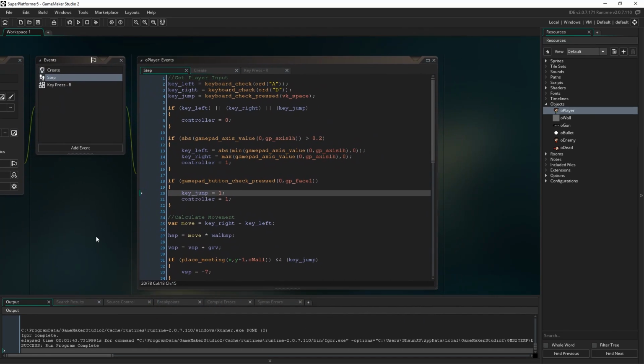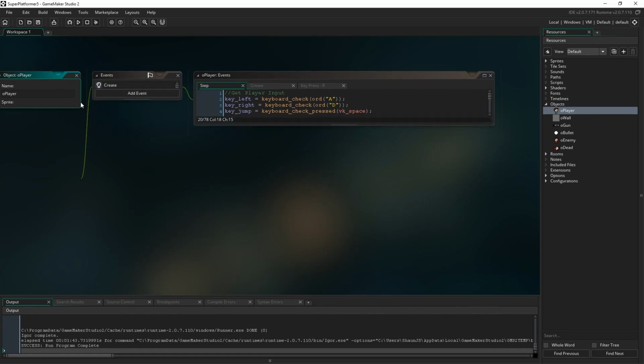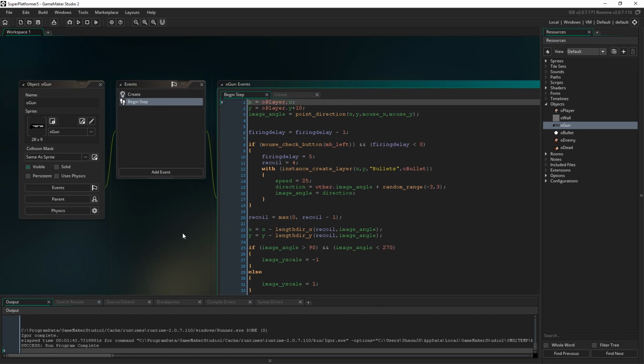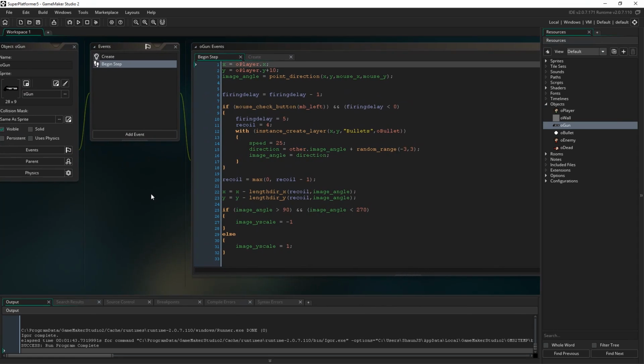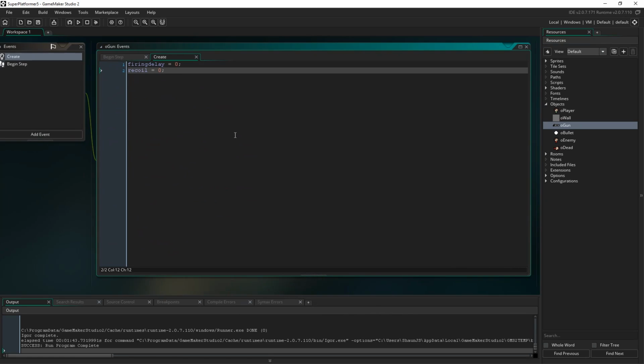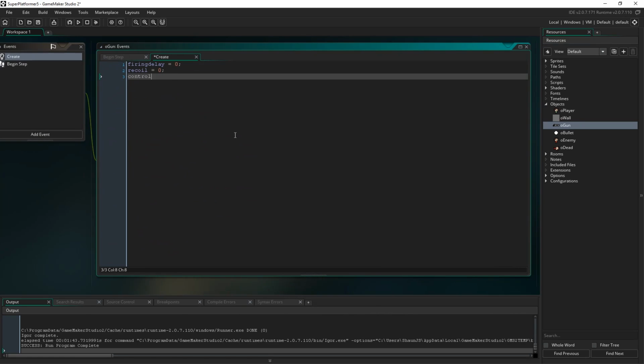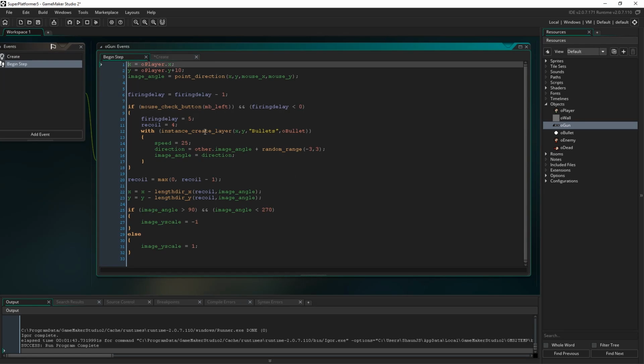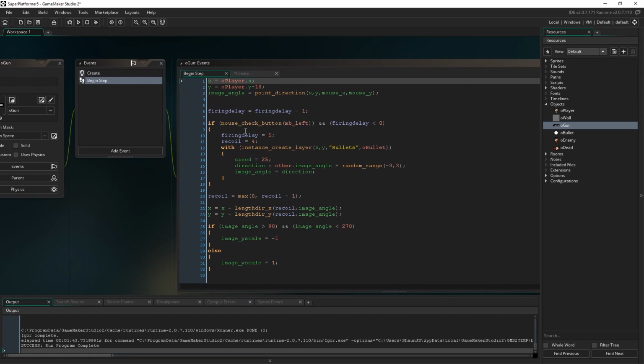Well, all of our aiming and all of our gun stuff is controlled in our gun object, right? So we can close down our player object now and come into our gun object. First thing I want to do is go into the create event and add controller angle, and set that to equal 0. And that's going to be the angle that we want to aim in if we're currently using the controller, which we'll ignore if we're using the mouse for obvious reasons, but we'll use otherwise.